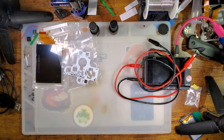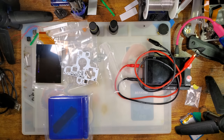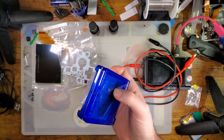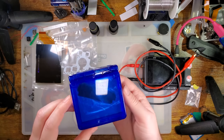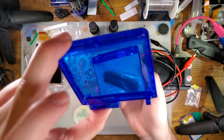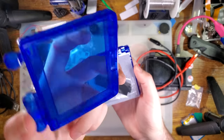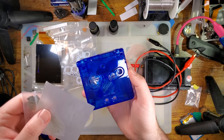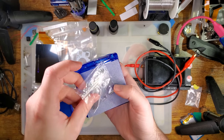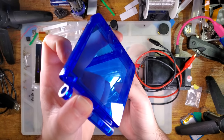Anyway, let's get this cracked open here. With the housing, I'm gonna have to be careful about where I leave this because I don't want to get it all scratched up. Unlike the other SP shells out there, FunnyPlaying decided to go with glossy for the finish instead of satin. And I've heard some opinions on it, and I don't necessarily agree. I think glossy is fantastic, but you know, each their own. If you don't like glossy, well, sorry.